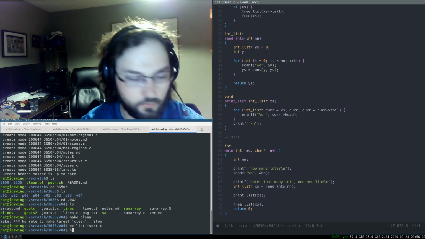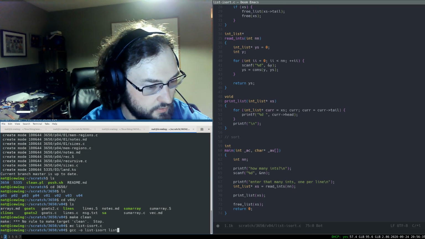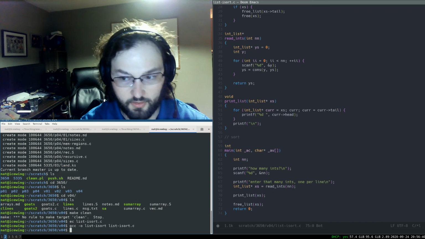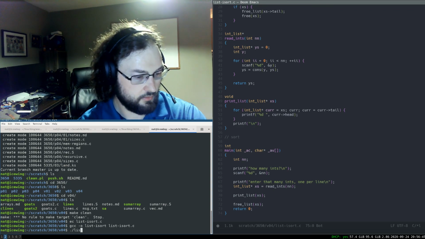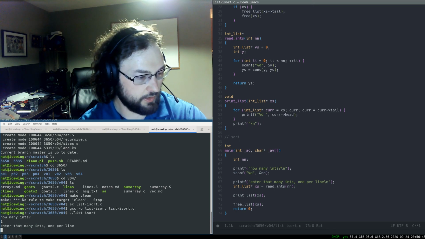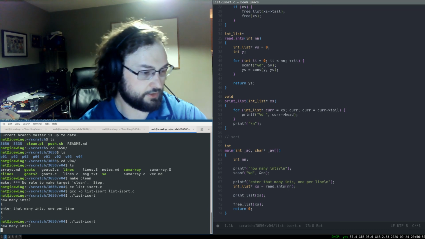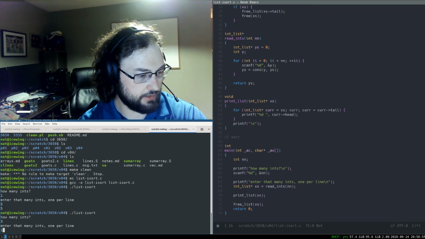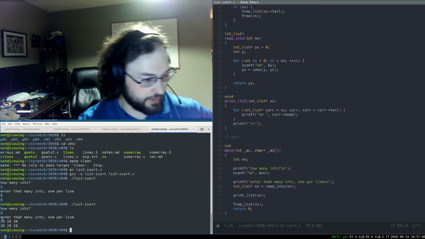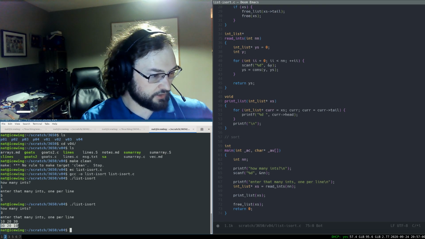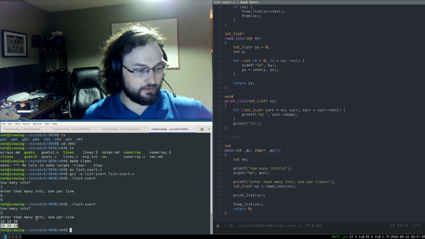Let's see if we can get that to work. It compiles with no warnings. That's a good thing. All right, simplest case, we want to read one int. It's going to be 5, and it prints back out 5. Beautiful. Let's try 3. How many ints? 3, 10, 20, 30. And it's going to print back those 3 ints. So it is the correct 3 ints, but the ints that it's printing back are 30, 20, 10.